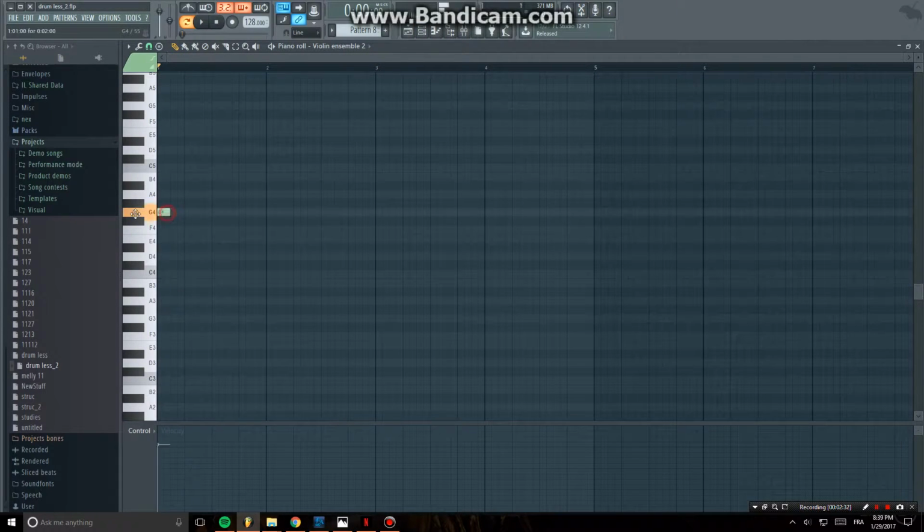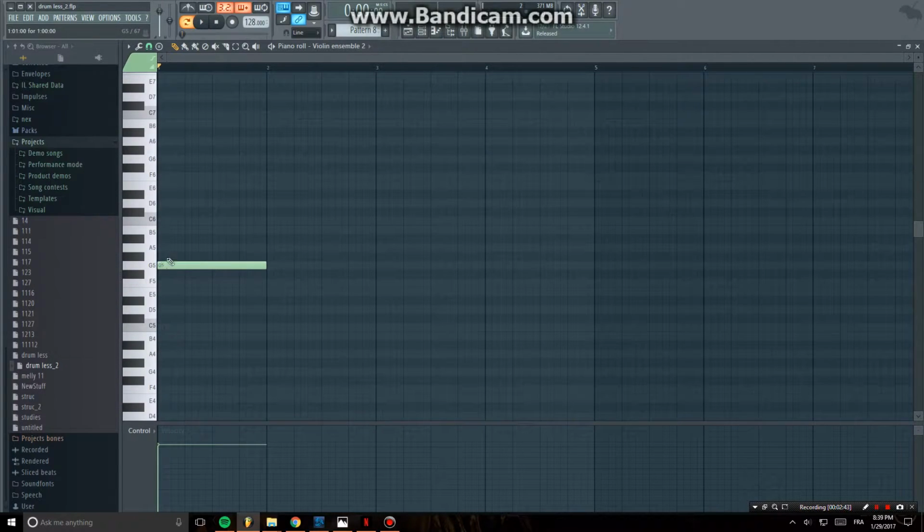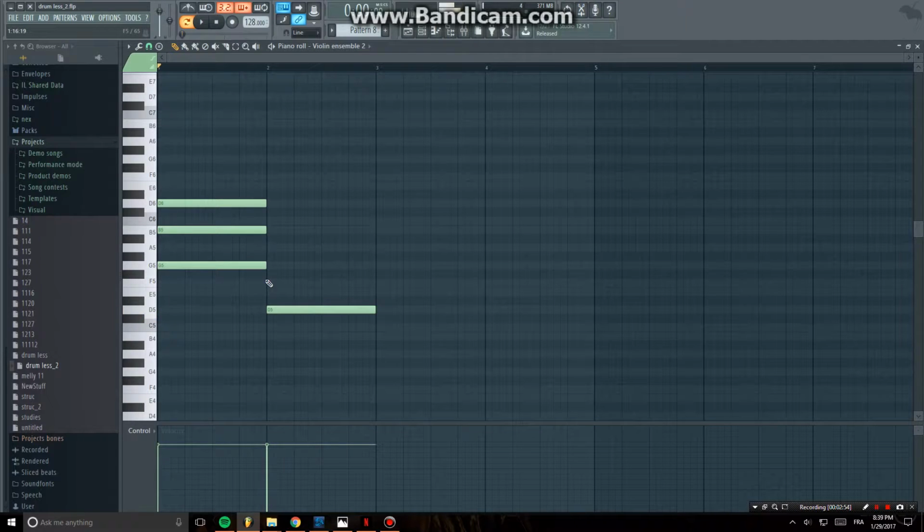So, to build a chord, all you have to do is place the first note, the root note, then find the third and the fifth. The third in this case would be the B note, and the fifth would be the D note. Now do this for all of the other notes that come from our bass line.